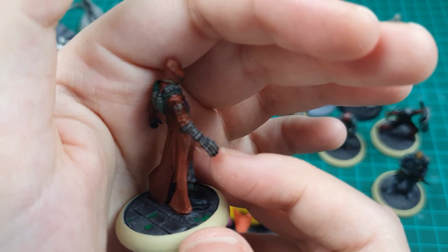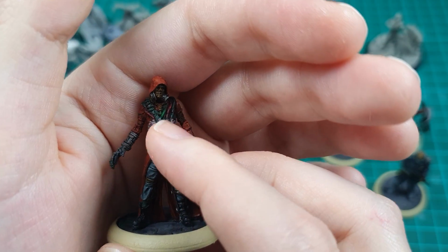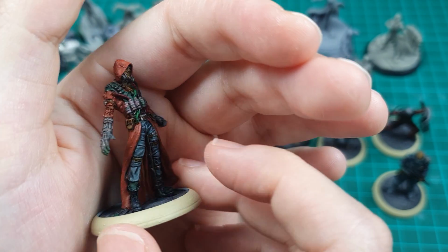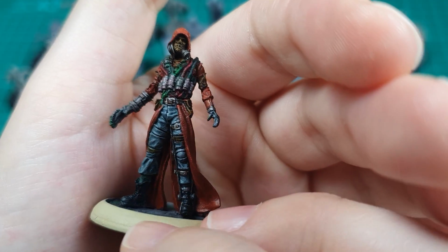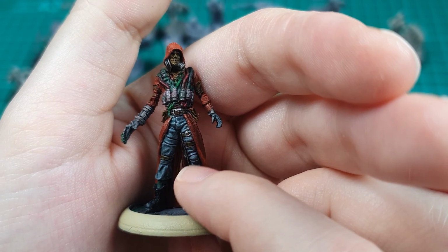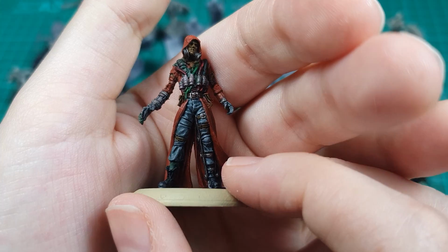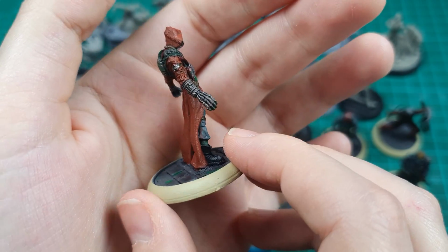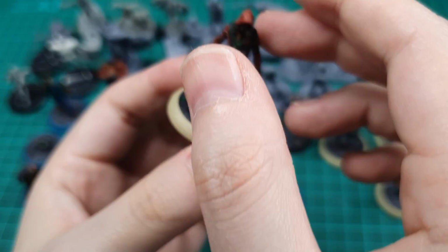I went for the grey on the arms there, on the hand, and then with Lead Belcher just over it, and a bit of Lead Belcher on the body, and then grey on the legs there with some Lead Belcher for the metal. This is his support for his broken, or injured, leg, and then just literally snakebite leather for the straps. And then Black Templar for the boots with a little bit of green there, just to tie it all together. And then I just threw down some Warped Stone Glow on the ground, just to be like fear toxin.